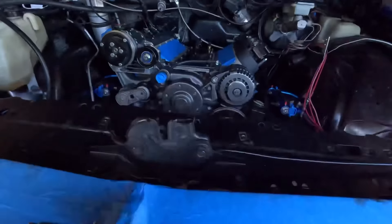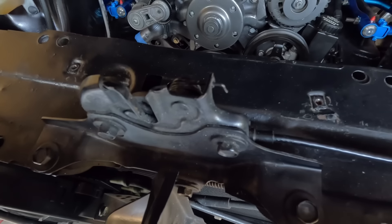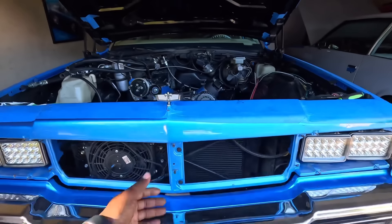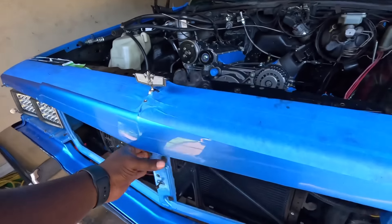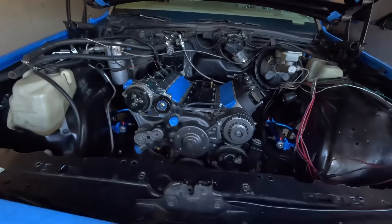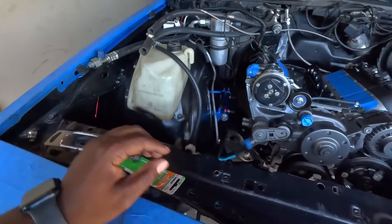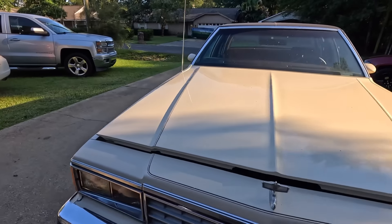I think you need this piece right here — I don't think you're really supposed to take that out. I have to ask somebody to see. If you take that out, I bet that's the support for this. Yeah, that's a front nose support right there. But I got that thing in there now though. I had to use them old bolts that I took out of there too, but these right here weren't long enough. Old girl, she's in there now.